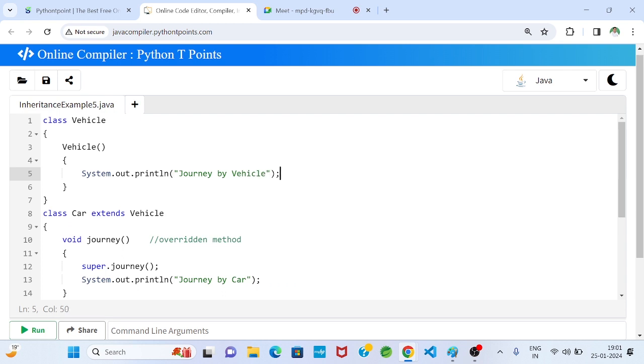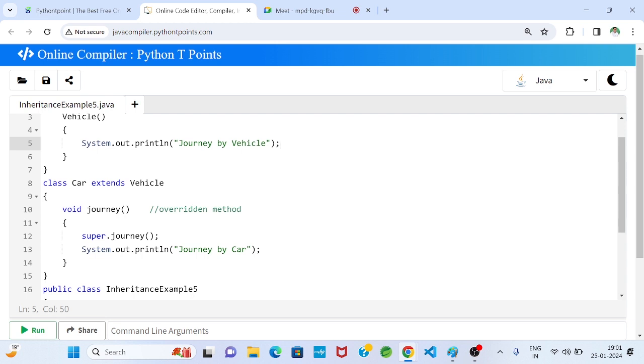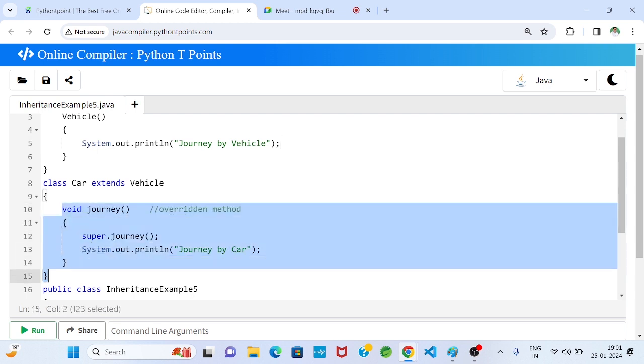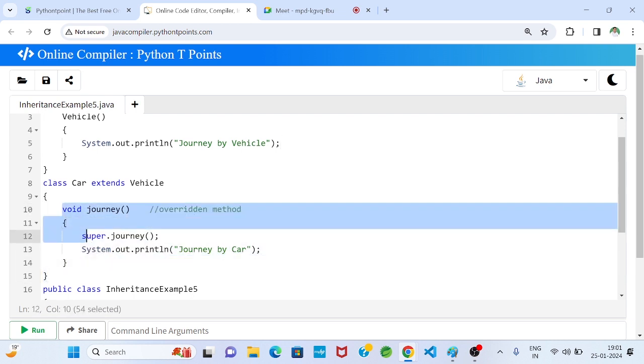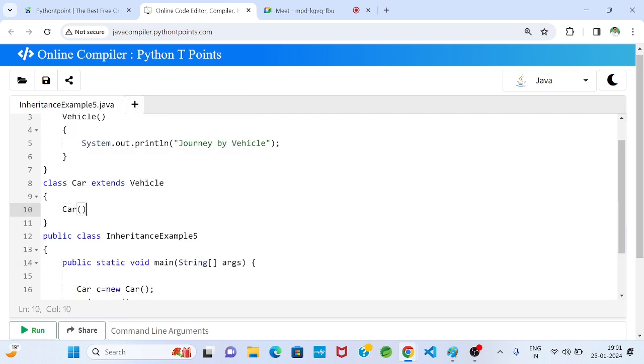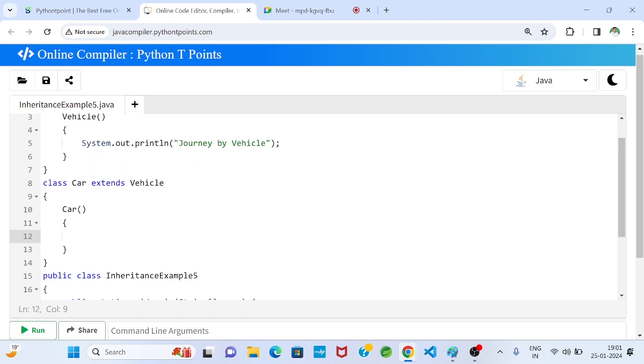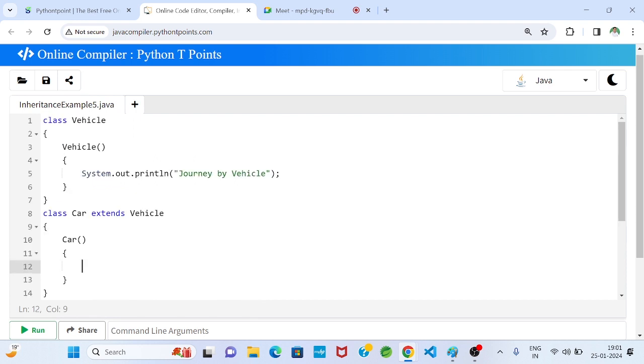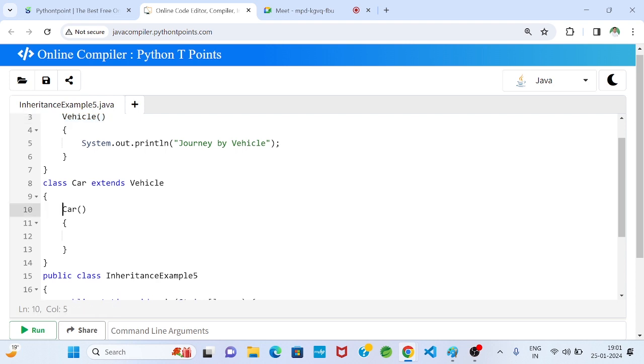So that is one constructor, and another constructor I will define here. The class name and constructor name must be the same. Now this is the superclass constructor and this is the subclass constructor. In the subclass constructor, I want to call the superclass constructor.